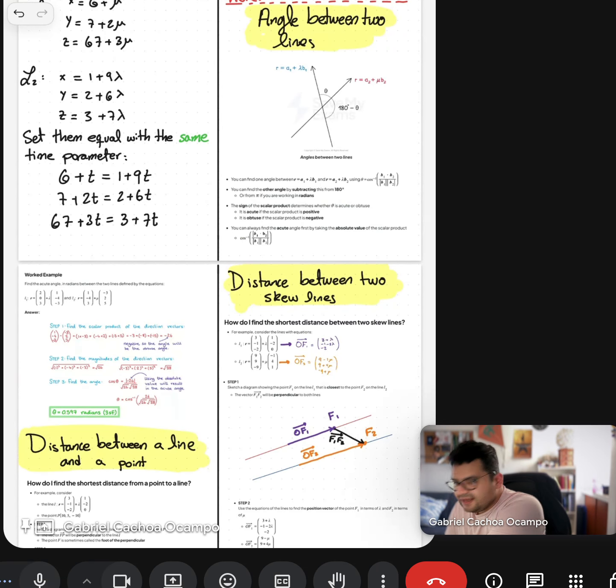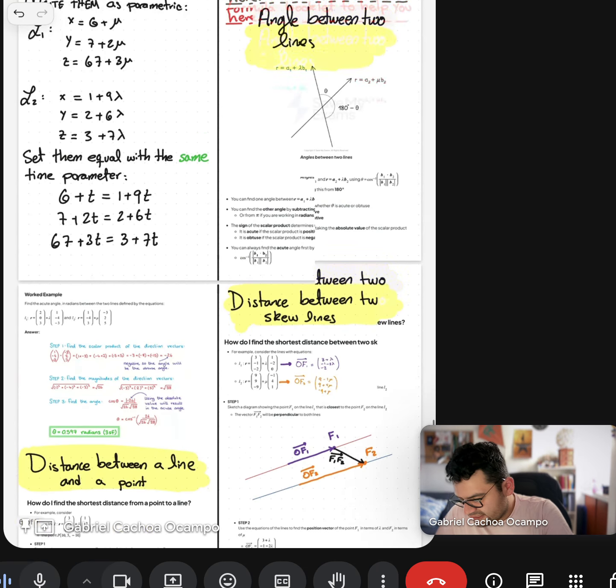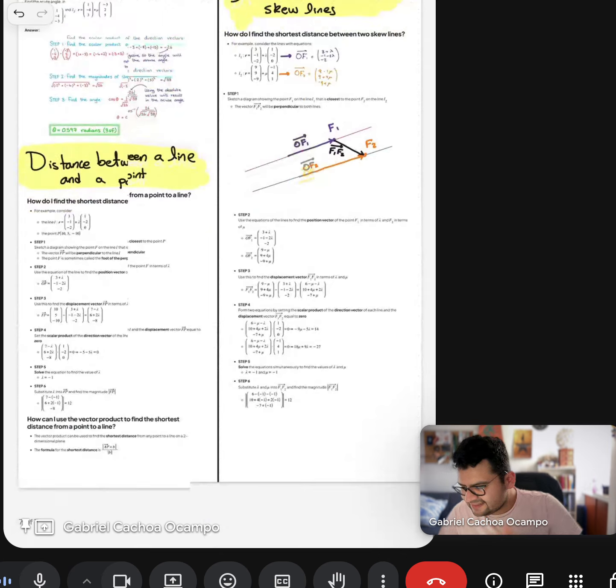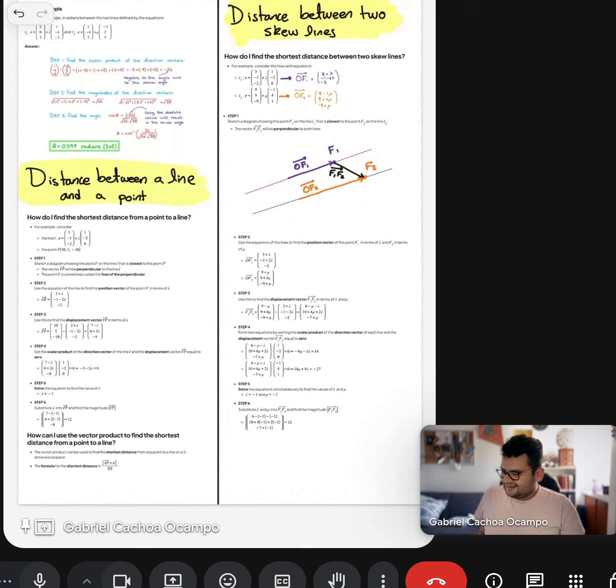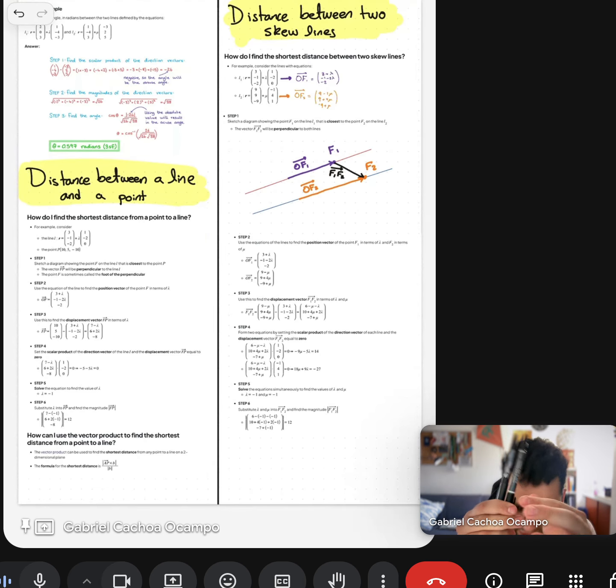Okay, so we're going to talk about these three skills. Understand, kids. I need you to understand something that Sarah hates when I do it, but I truly cannot do it in another way. If you have two lines in space, the fact is that these two lines can be parallel, but they can be more than parallel. Parallel means that they have the same velocity vector, the same direction.